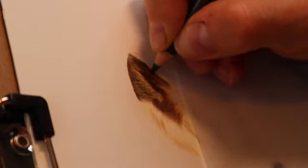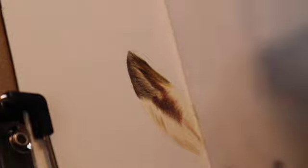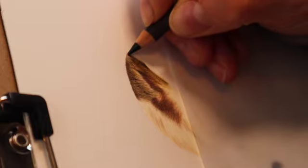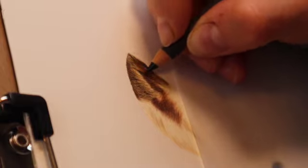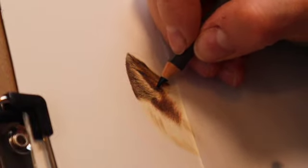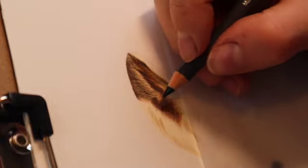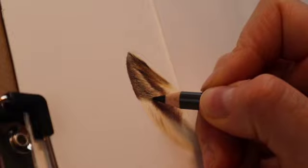And then just look for those little darker areas. This is what really helps with the realism effect. Yeah, these little marks help make it pop. And then we'll soften up from here, I think.